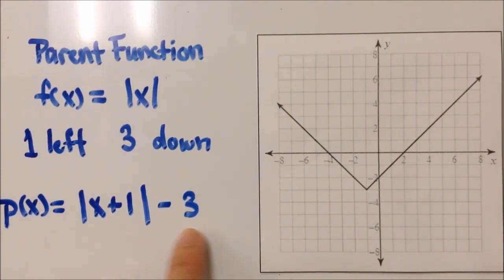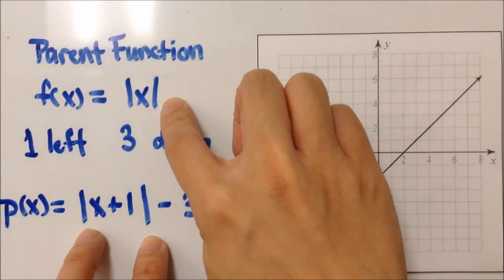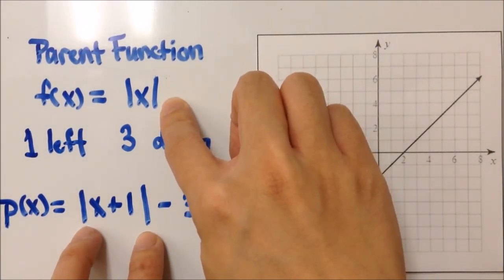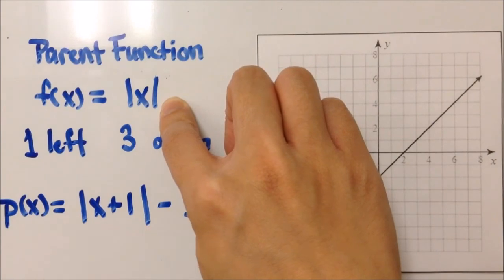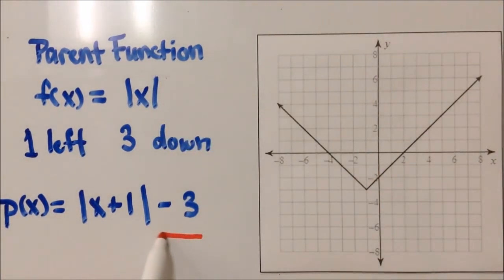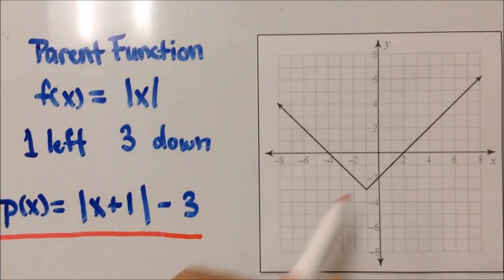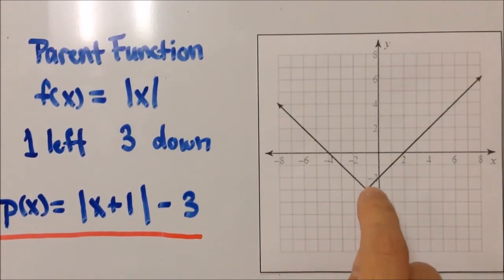minus 3. So again, now I can compare. Yes, this one has absolute value, so it should be good. So again, here's the equation for the transform absolute value function. So in summary, we went over what the transformation looked like on the graphs and determined how to write out the transformation when given equations. Now how to write equations when given transform graphs.